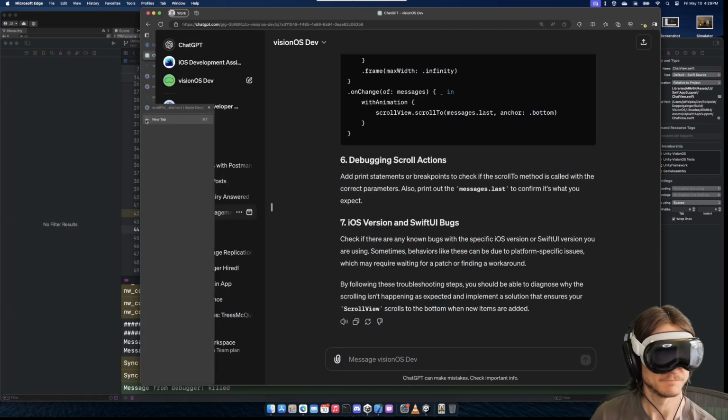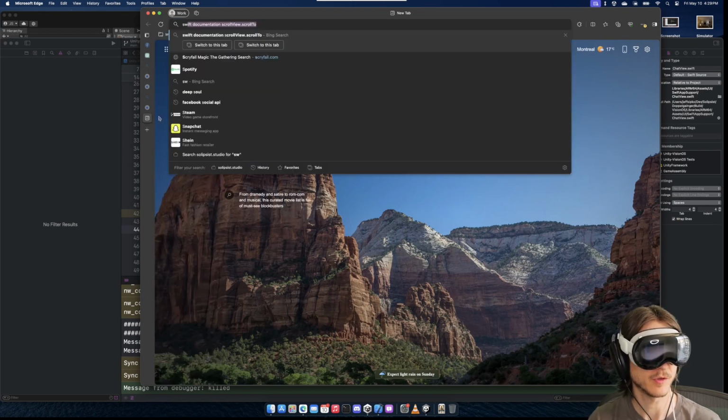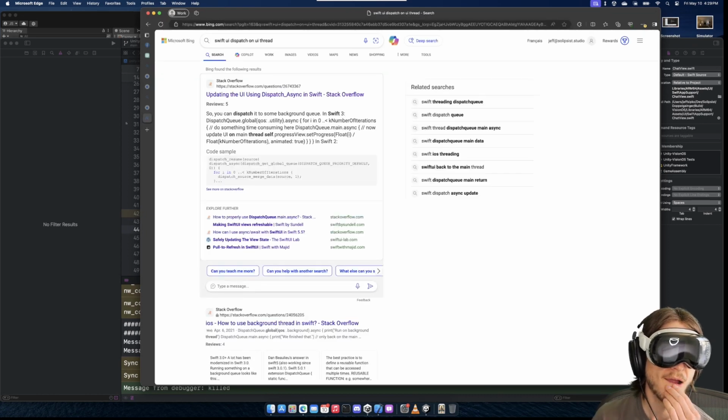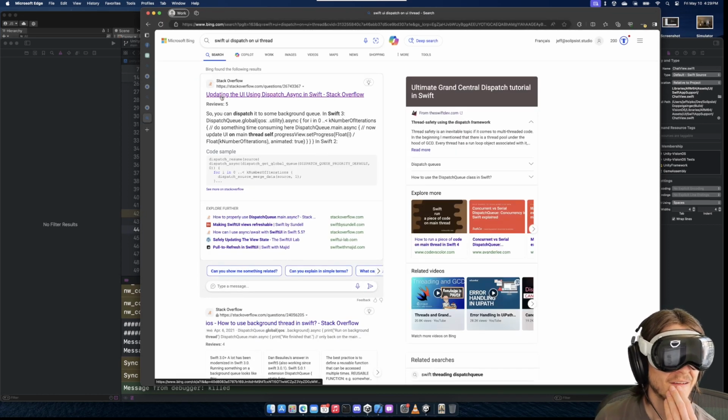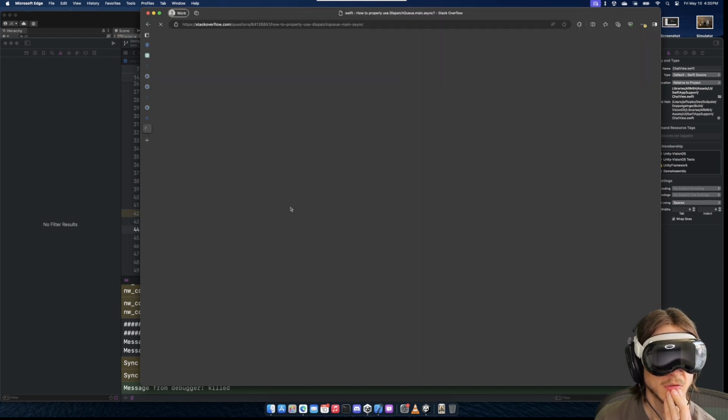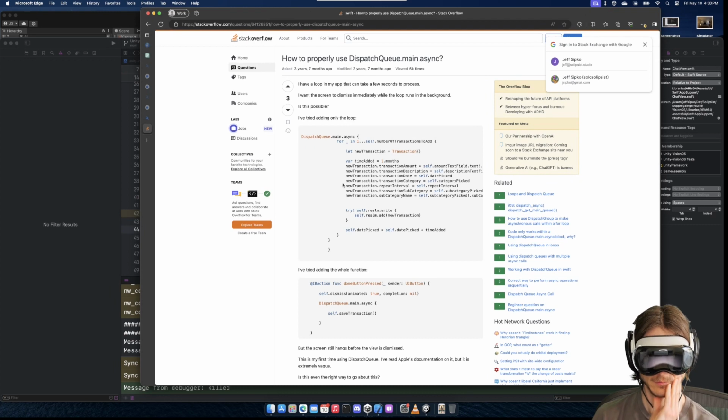Let's see. How about SwiftUI dispatch on UI thread? UI using dispatch. Yeah, okay.